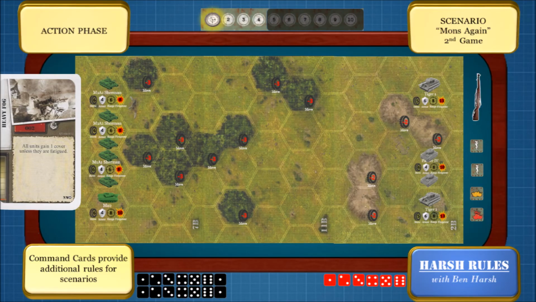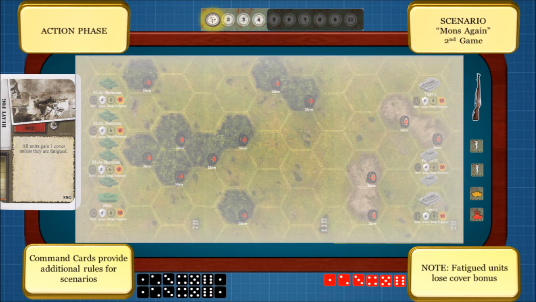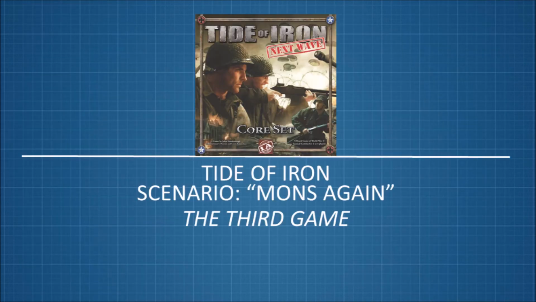For the second game, we're going to layer in command cards. And command cards create an additional element to the particular scenario. There are several different command cards, but the card for this scenario is Heavy Fog, and this allows all units to gain 1 cover unless they are fatigued. So we're going to implement our little fog graphic here, and then the rest of the game plays exactly the same. For your third game, you're going to play Mons again.